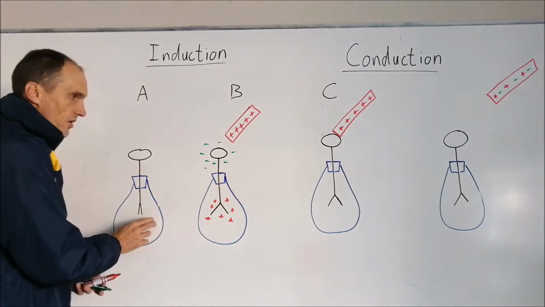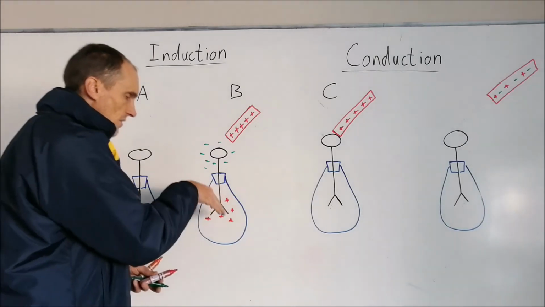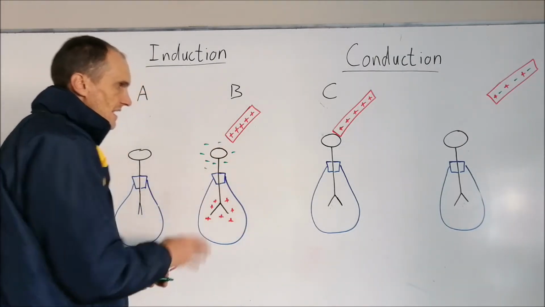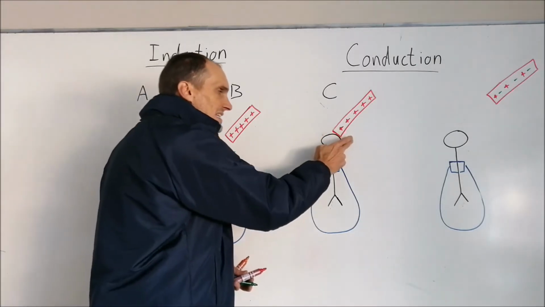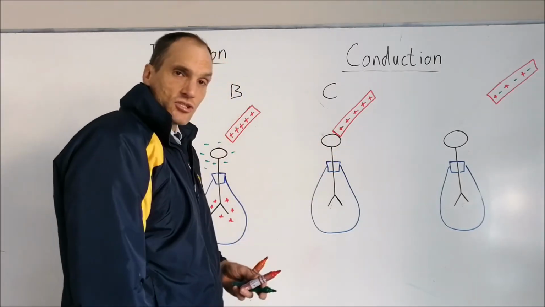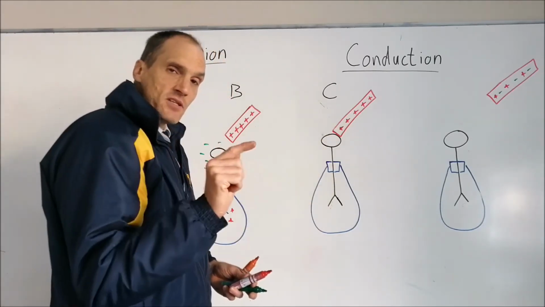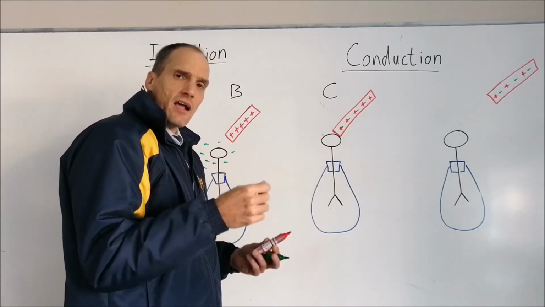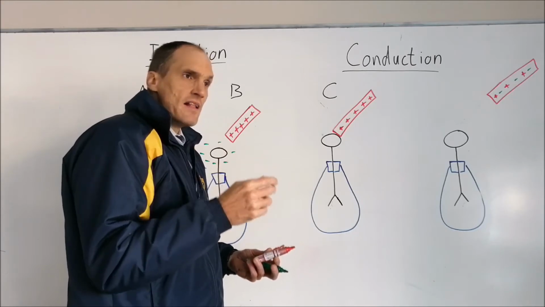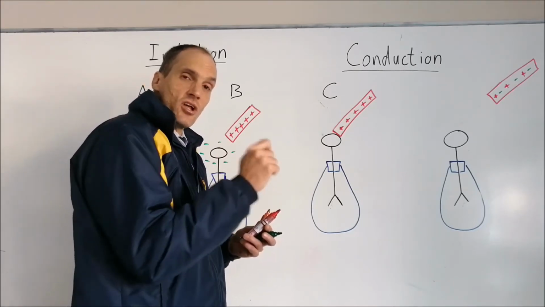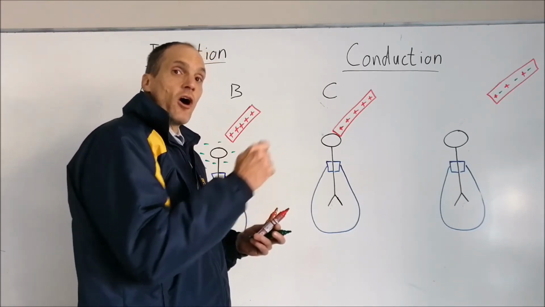Again, we start with this scenario, and we introduce the rod, the leaves start to move apart, exactly the same thing happens, but we touch the top of the electroscope now with the charged object. Okay? And what happens when you touch it, it's just like when you get a little static shock, right? Now the charge can actually change locations. It can move from one object to another.